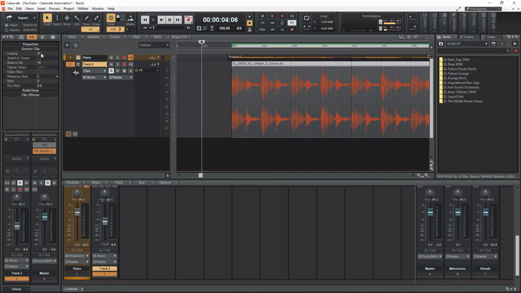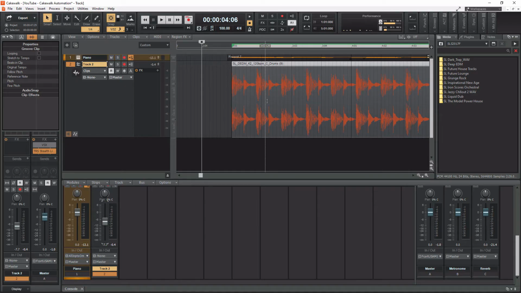Now this just automatically happens, and it gives you some cool information telling you there's 16 beats in the clip, etc. So if I wanted to revert this back to its original clip, if I uncheck looping, you're going to see it shifted over here. Now it's back to how it really was, okay? So that's how you need to look at this here.